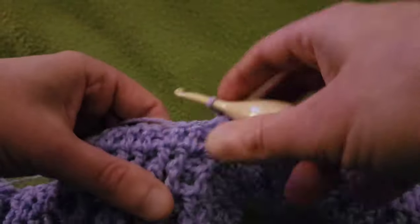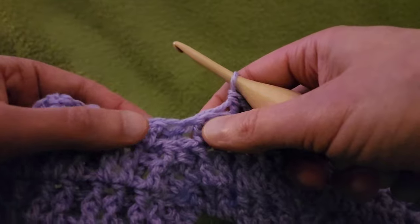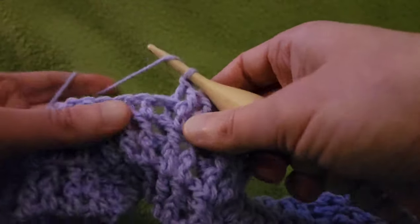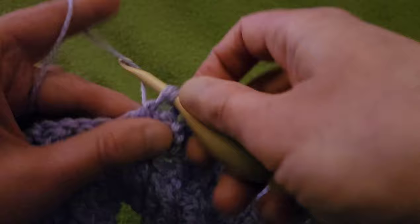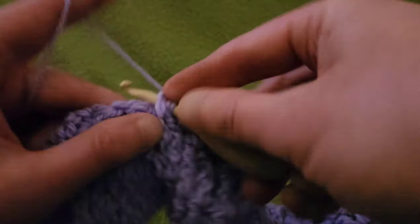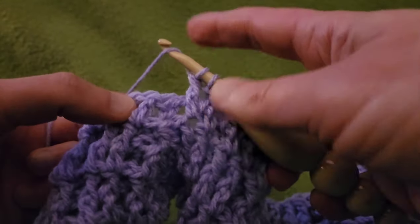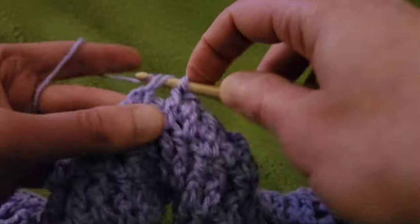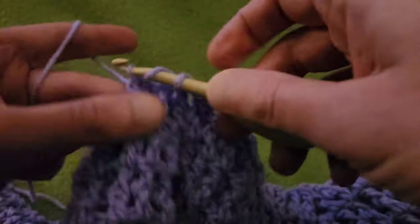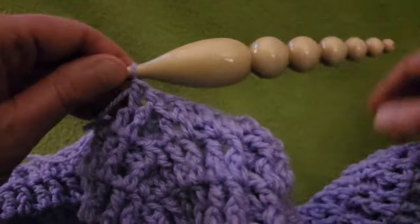Okay. So it's at this point we have reached the decrease again. So it's a front, then two fronts together, and then another front. So do this front post here. And then yarn over, pull up a loop, pull through two, skipping that central decrease, going into the next post, pull up a loop, pull through two, pull through all three, and then another front post. And then we continue on in the same fashion all the way up until we reach the next peak.